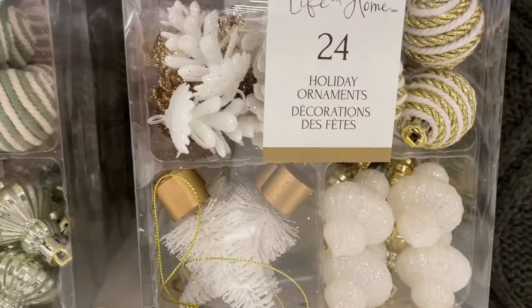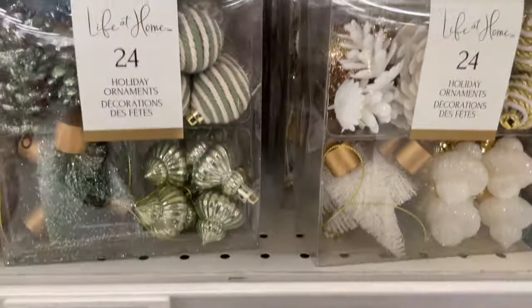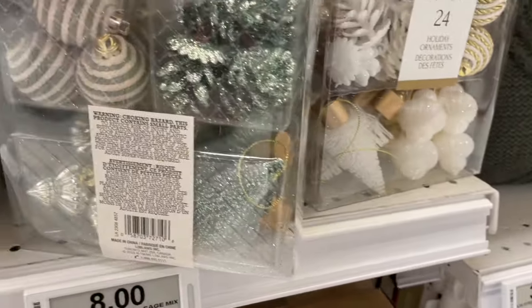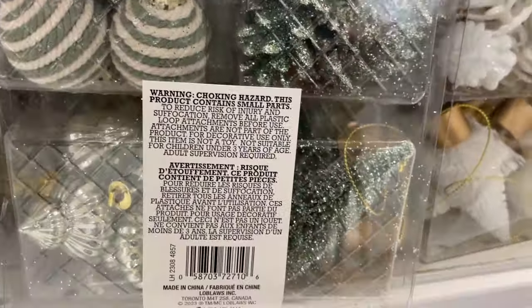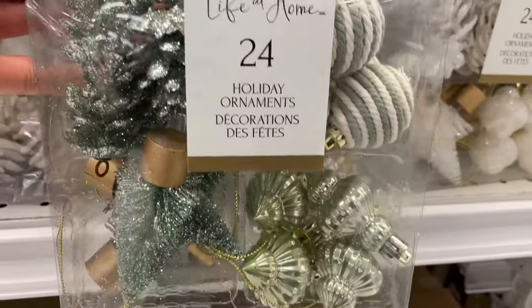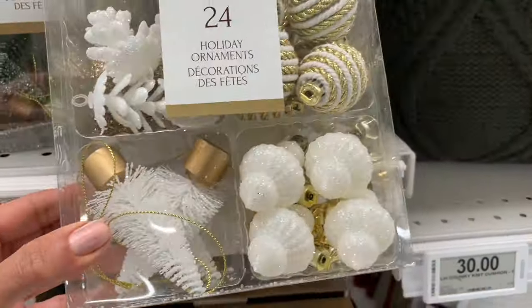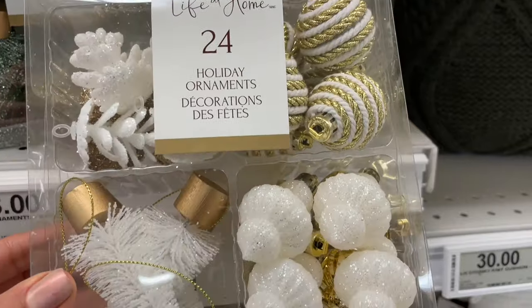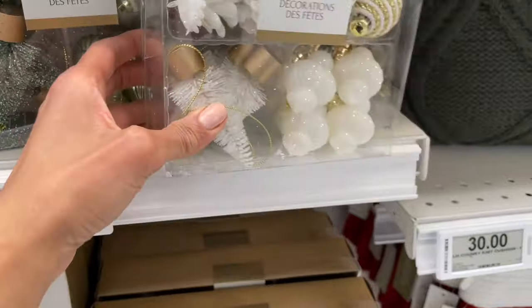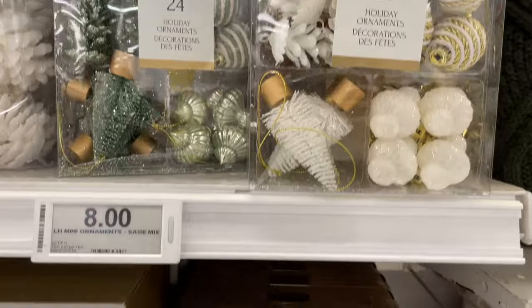I just love the designs on these. When you look at these Christmas decorations your mind starts rushing — should I make all my trees green, or mix it up with different colors, or keep it all neutral? It's nice to have some small trees around the house so you can experiment with different ornaments and see how they look.